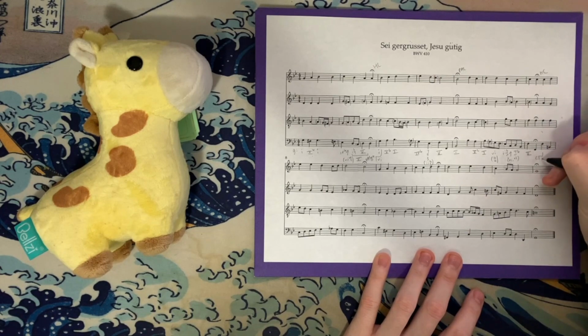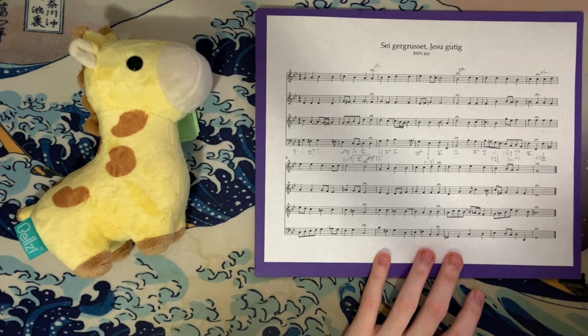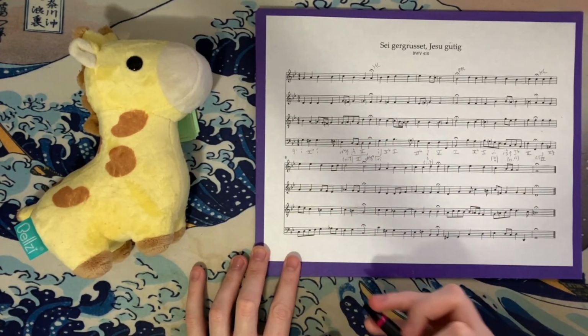We have root position 4 chord. It's not a secondary dominant, it is a byproduct of the melodic minor scale. That takes us to G7 over B, B, F, G, and D, which is 5/6/5. And we would expect that to take us to 1, C, E flat, G, and D flat.